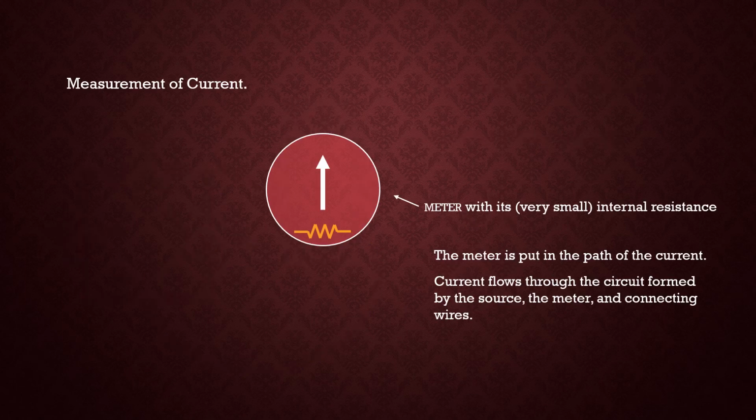If I were to measure current, I use a different type of device, namely a current meter. They're actually very similar, voltage meters and current meters. What differs is the arrangement of an internal resistor. So the current meter has a very small internal resistance. The current flowing through the meter, a wire, generates a magnetic field, and the strength of the magnetic field is translated into a current.